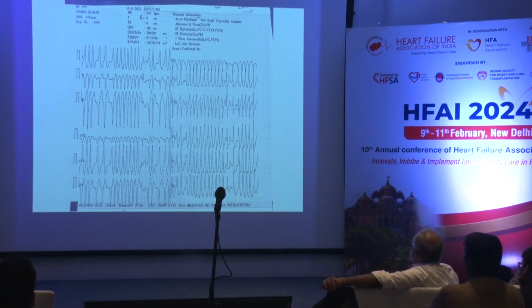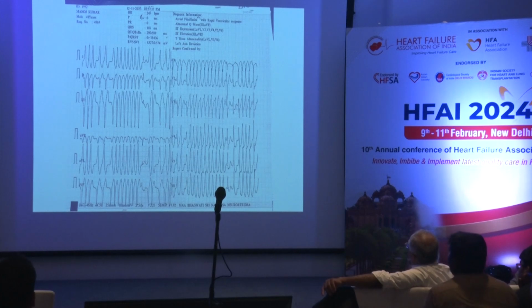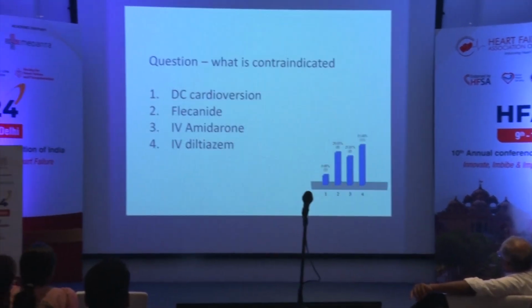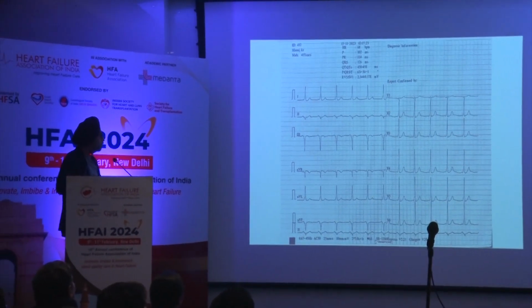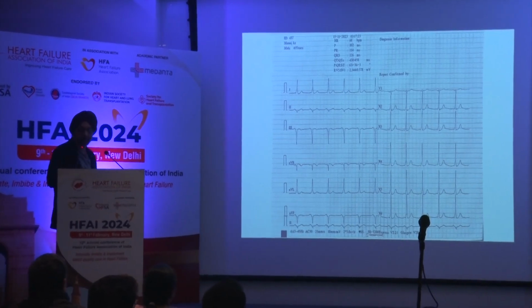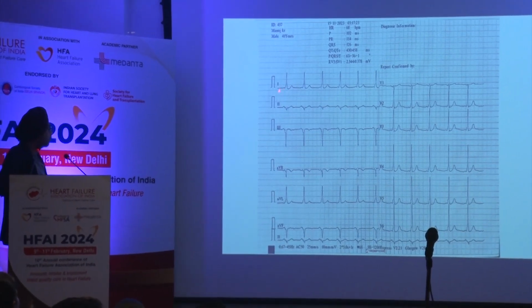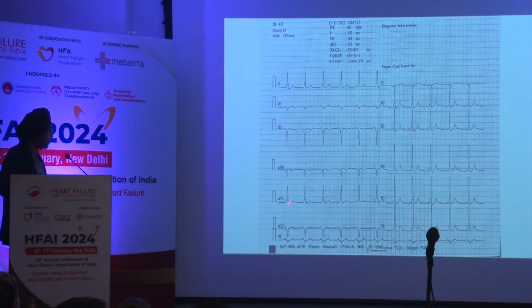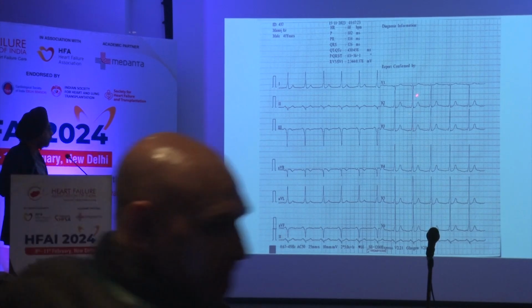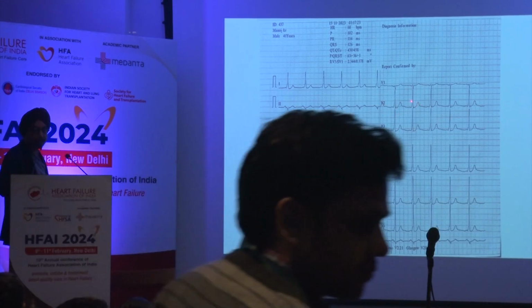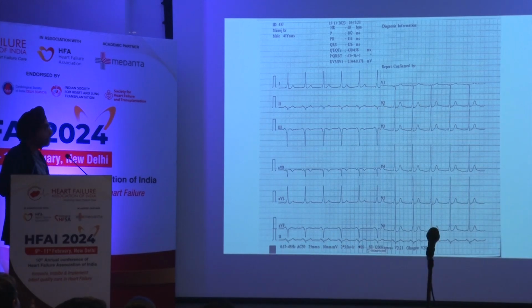So now this patient was cardioverted, and I will show you the ECG after cardioversion. Hope it is clear now. You see a delta wave. This is the delta wave. You see a negative delta wave in 2, 3, aVF, right? And you see this pattern change from V1 to V2.